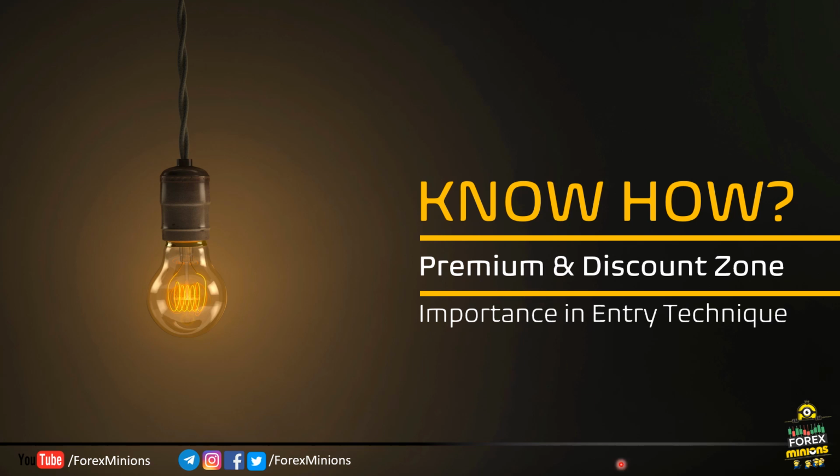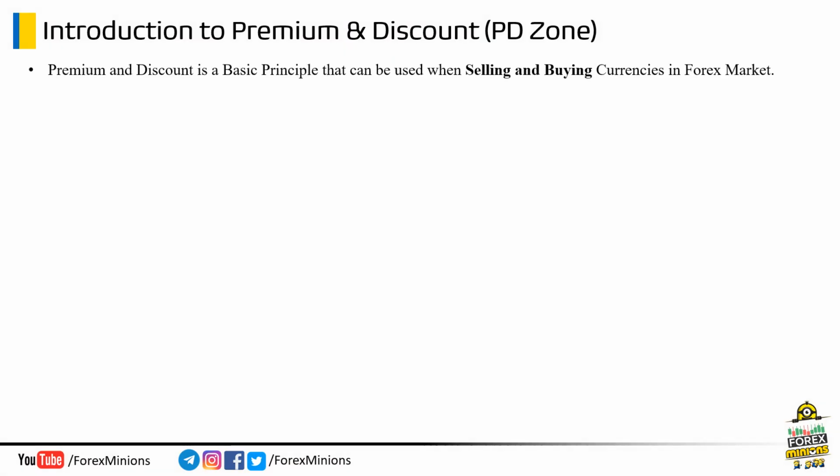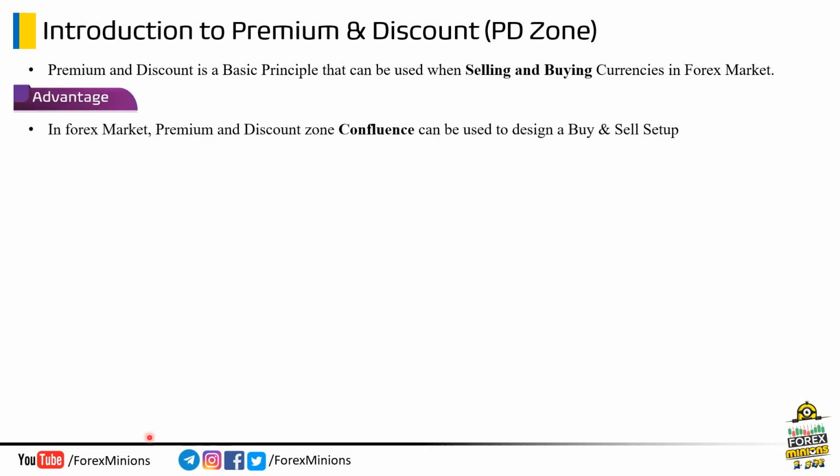So, this is a basic idea about premium and discounted prices, or you can say premium and discount zones. Before the introduction to premium and discount zones, or we can call them PD zones, let me tell you something interesting: every big institution, hedger, or big fund management company always loves to buy at a discounted price and sell at a higher price. Because premium and discount is a basic principle that can be used when selling and buying currencies in the Forex market. Now the question is, how can we take advantage of this basic principle in our Forex trading?